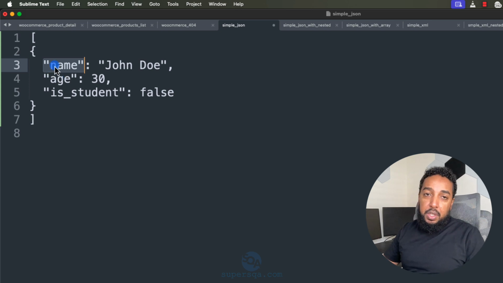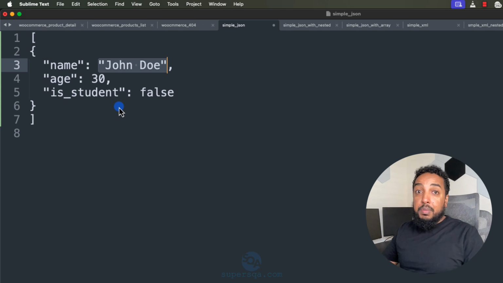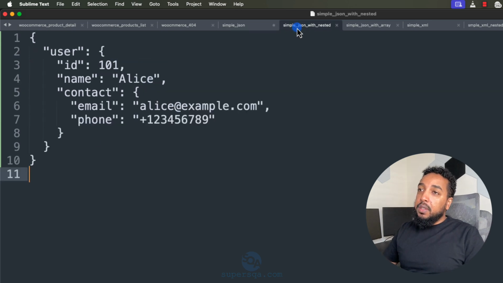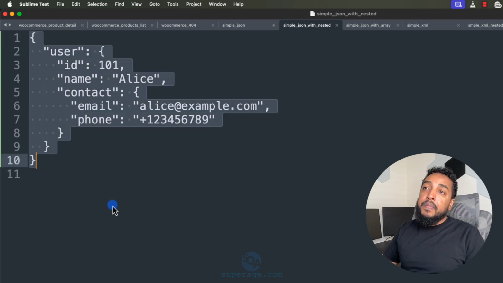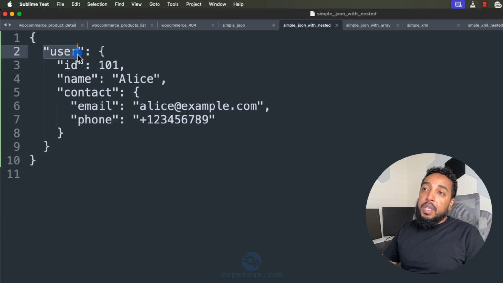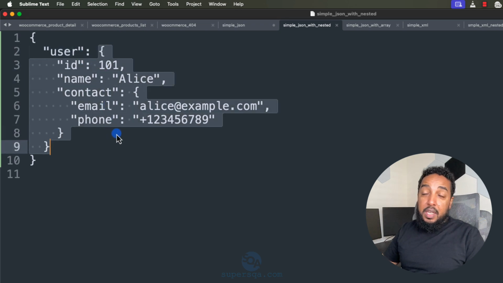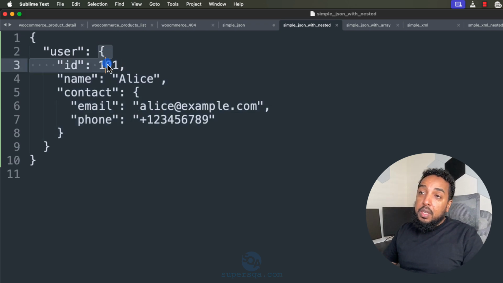It can be another dictionary as a key. But the value could be other kinds of data types. It can be a number, it can be a string, it can be another JSON, it can be an array. So the value can be anything. And that is called nested, right? So when we look at this guy here, we have user being the key. And the value is actually another dictionary or JSON. I'm a Python guy, so I'm tempted to say dictionary, but it's another JSON basically inside of the value.